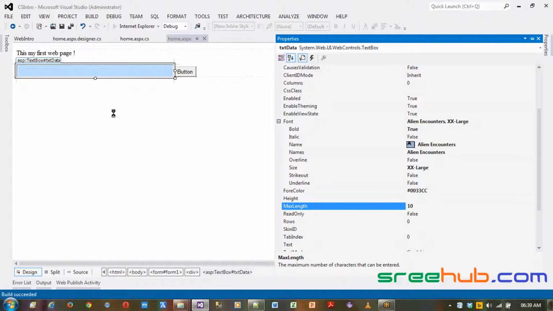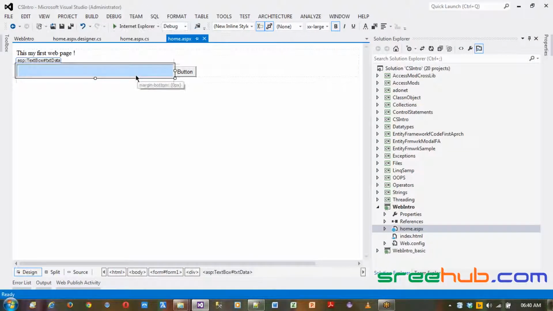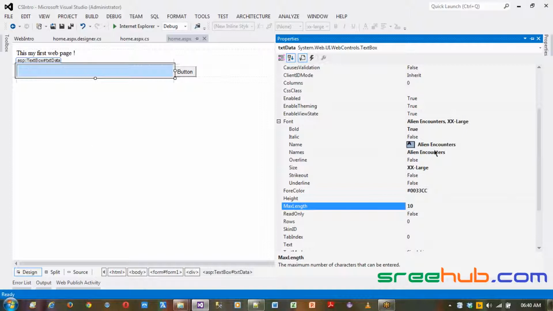So when I run this, you can see now, when I type in something, it takes only 10 characters. We have selected some weird font elements, but that's fine. You can see it accepts 10 characters and is not allowing me to type more. You can see the size, the typing font and the color you selected, everything has changed. This is what is affected by a change of your properties. Now let's select some decent font.